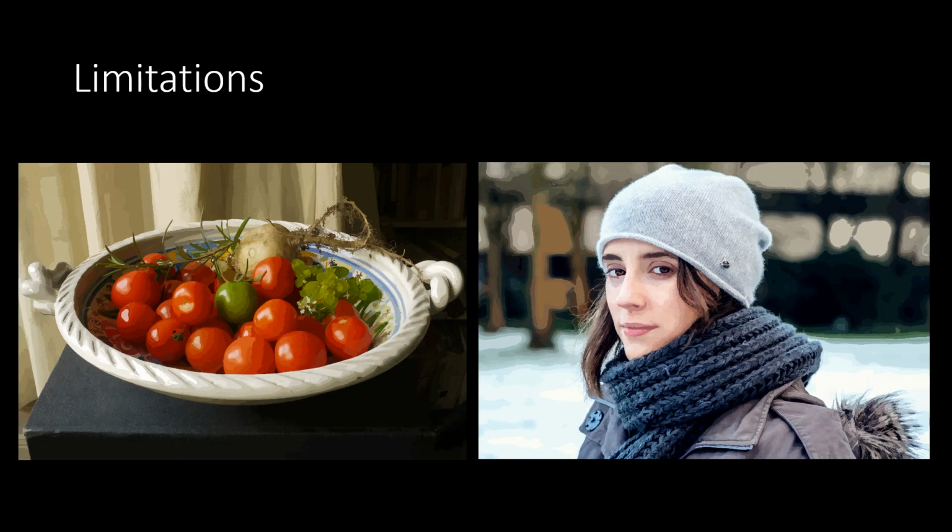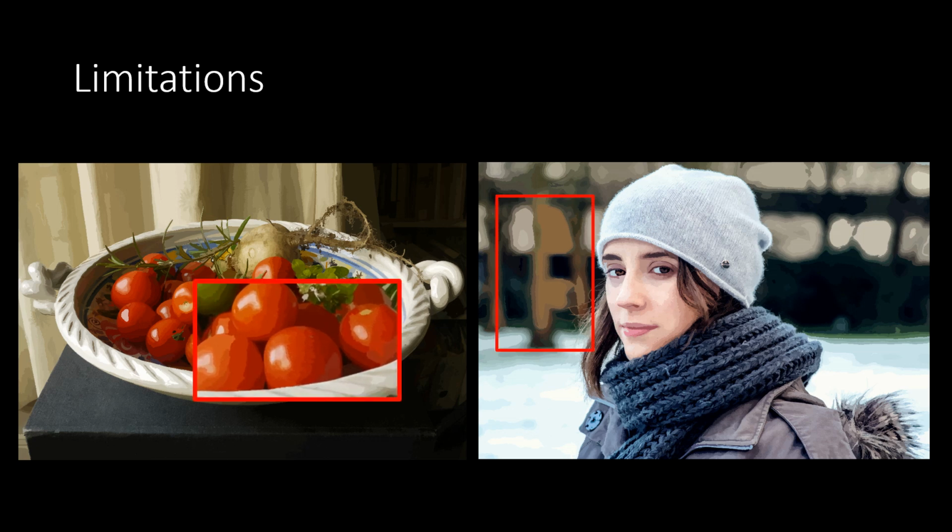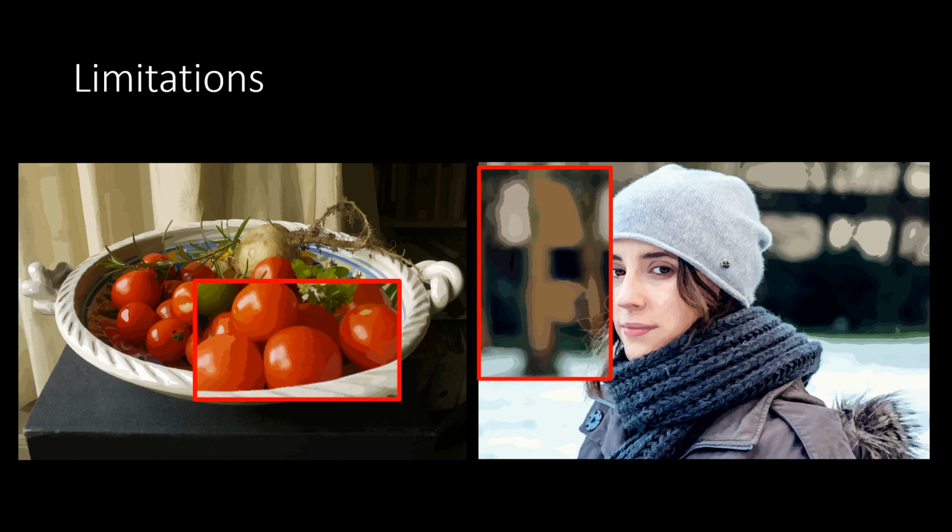Our method has shown some limitations when applied to blurred or smooth images. The lack of detail can lead to more uniform region shapes. For example, consider the smooth surface in the tomatoes image and the blurred background in the right image. However, in the same image, our method works well when there is significant local color variation.